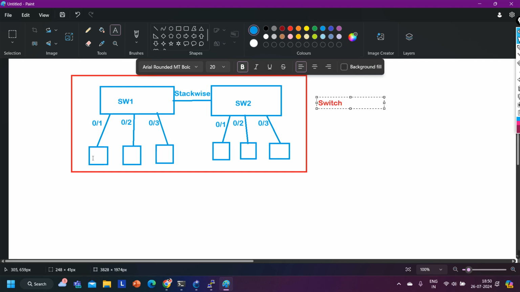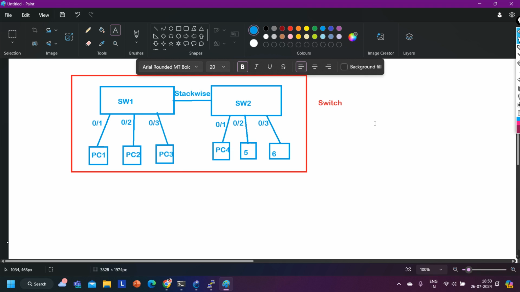And let's suppose this is PC1, PC2, PC3, PC4, 5 and 6, right?